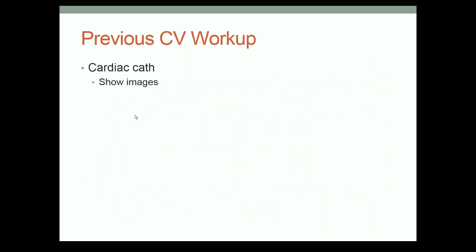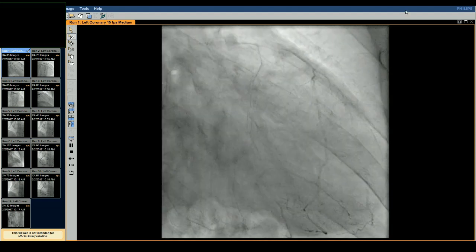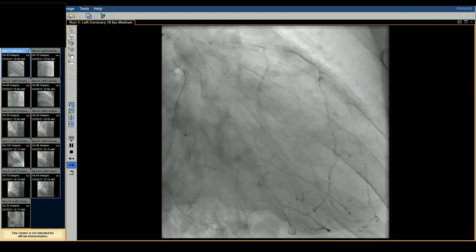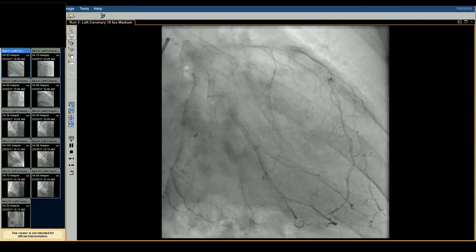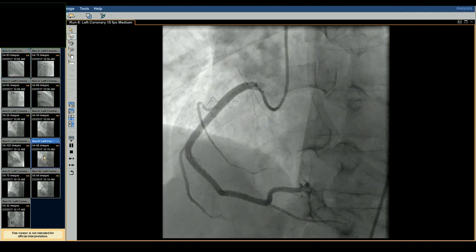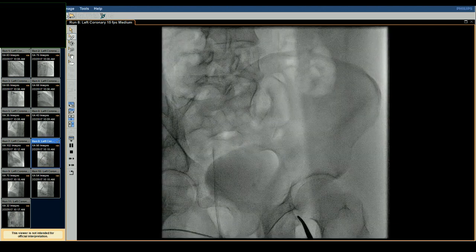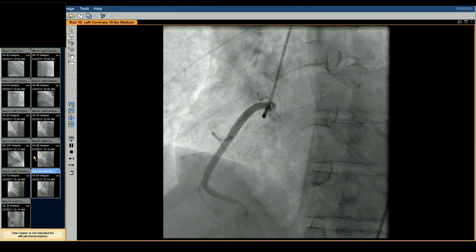And of course, it's inevitable. I'm not sure why he didn't get a cath earlier. It's inevitable that he would get a cath, showing up with these symptoms going back so long with such chronicity. So here's a coronary angiogram that shows normal coronaries. Looking pretty good. LAD distribution is pretty normal. Right coronary looks great. Nothing else seen.